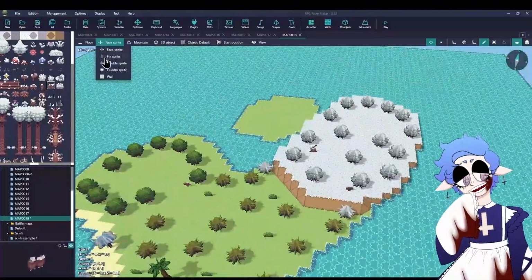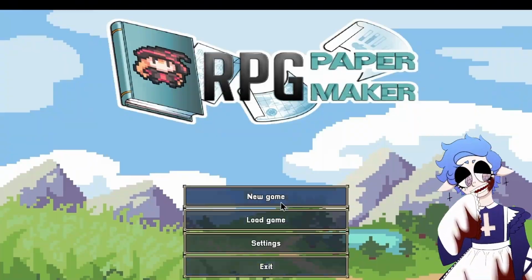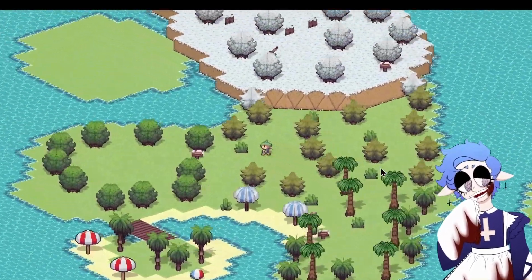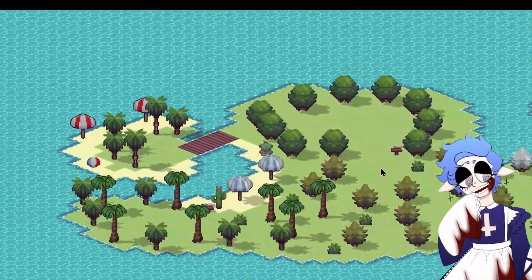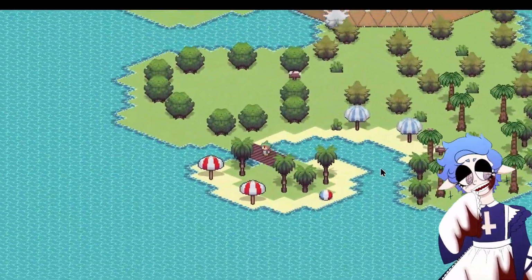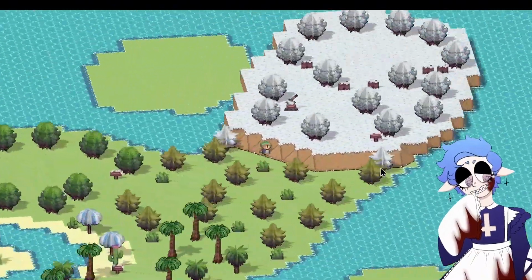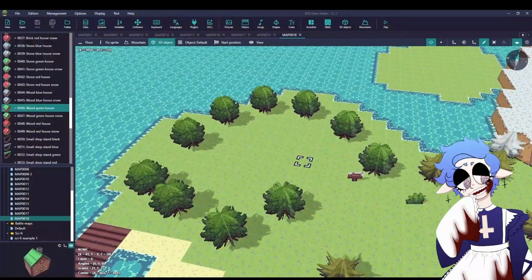And yeah, created this hill for the winter area, added some little decorations, and just checked what it looks like so far. So the thing that we're gonna do next is we're gonna build a little town, and I'm gonna show you how to make the transition work between the overworld map and the actual town map. But yeah, for now, this is fine to work with.